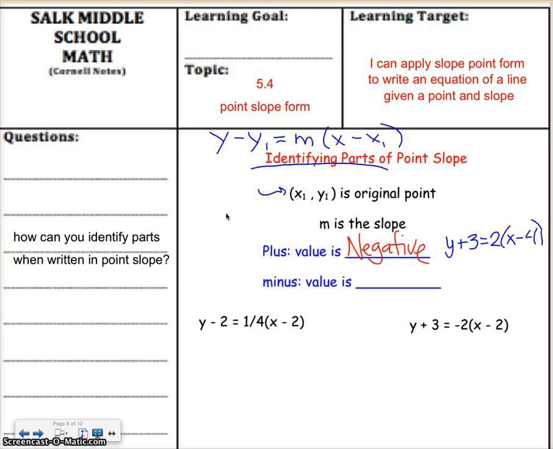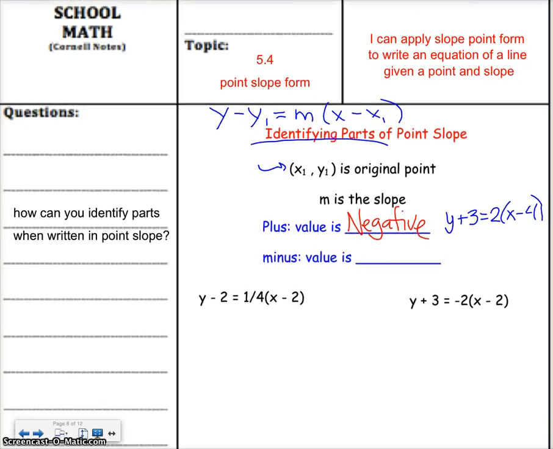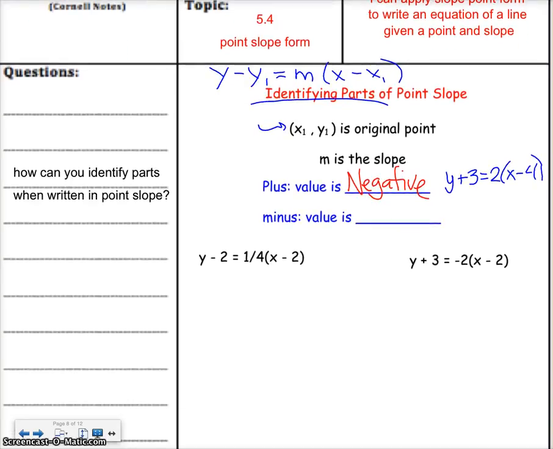So it's kind of opposite when you're identifying points, because the formula is minus. So you have to remember that the formula is minus. And if it's minus, for example, y minus 2 equals 3 times x minus 1, well, that is the formula, minus and minus. So if it's a minus sign, then that means that the value is positive. It's normal. If it turns to plus, that means whatever your x or y was, it was negative.